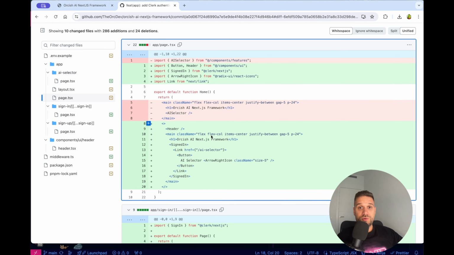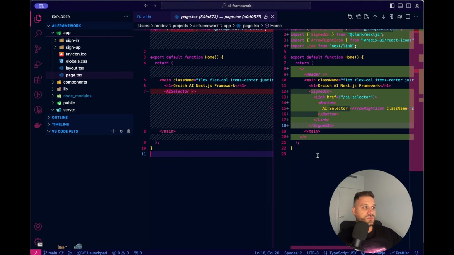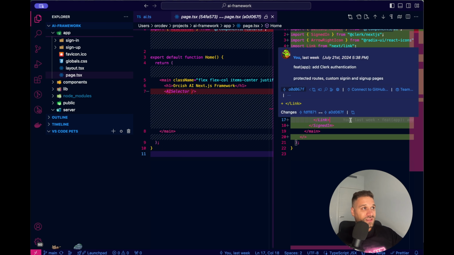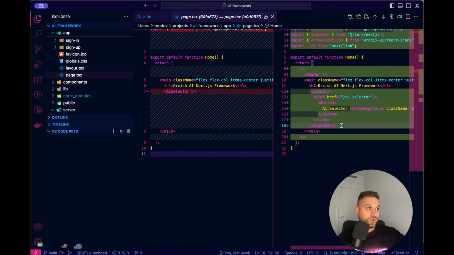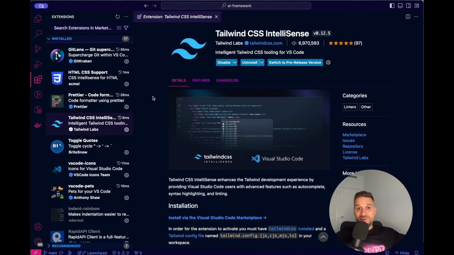And this is why you have to write conventional commit messages and not things like fix or ASDF, because here inside of our commit message, we see exactly what happened and why is this code here. It's a new feature and we added Clerk authentication. And if somebody else comes in inside of this project, he's going to see and know exactly for what purpose is this code used.